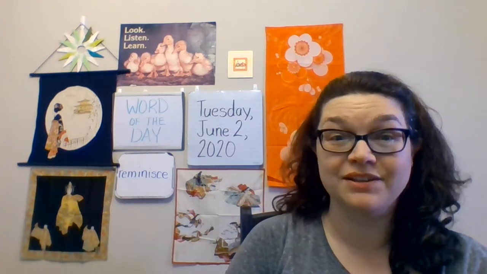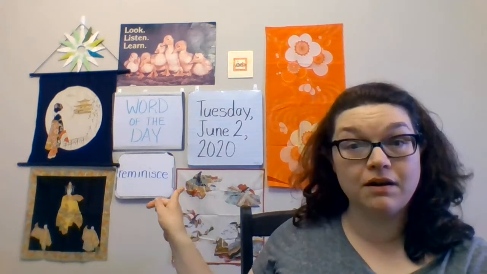So as you see, today is Tuesday, June 2nd, 2020. Now, the word of the day is one that I actually had to look up because I don't write it very often and I was worried that I would spell it wrong. So it is spelled R-E-M-I-N-I-S-C-E. And that word is reminisce.